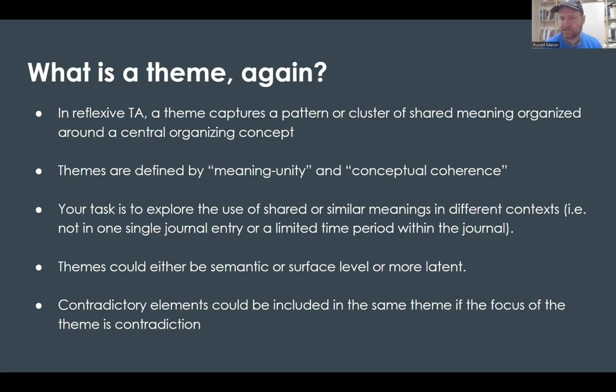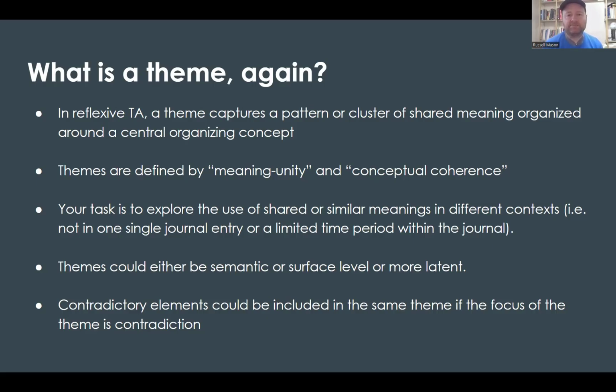Okay, so remember your research question was over the course of a month. However, the element that you report or the theme that you report at the end of your journal needn't happen every time you sit down, and it needn't happen in every single week of the journal. So I think if it occurs in 3 weeks, that's certainly enough for a theme, or maybe 3 journal entries at different periods, let's say week 1, week 2, and week 4, or week 2, week 3, and week 4, for example, then that's definitely looking like a candidate for a theme. So it's a recurring experience or a recurring pattern of meaning in the text.